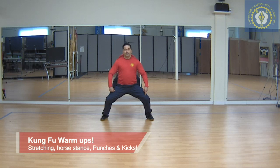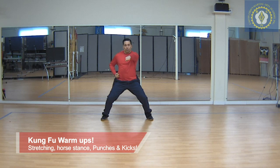We're going to do ping choy, reverse or flat punch. It twists at the very end, so you don't want to do this like this. You want this to come out and turn over. Here we go. One, two, three, four, five, six, seven, eight, nine, ten, one, and two. Closing, one, and two.